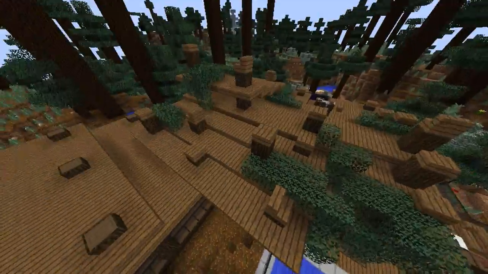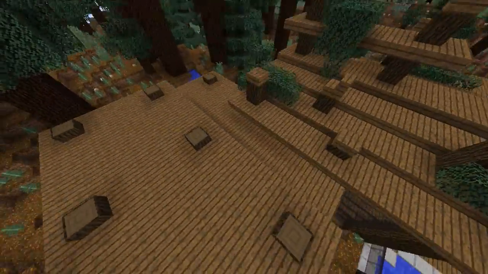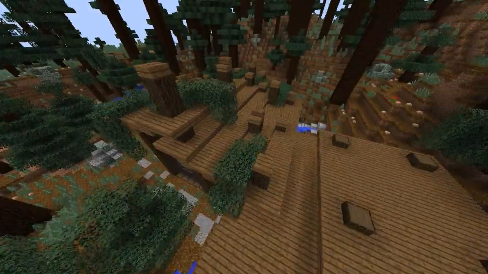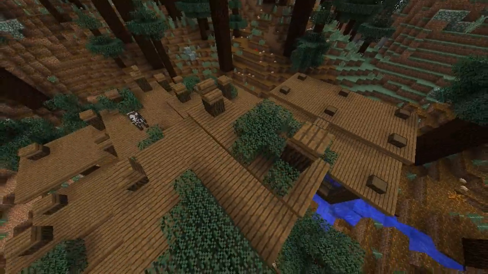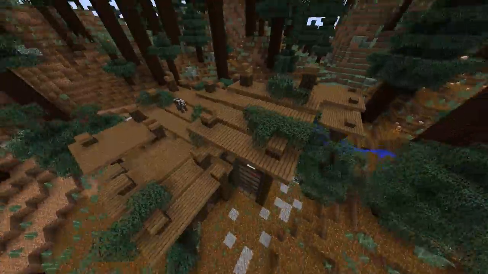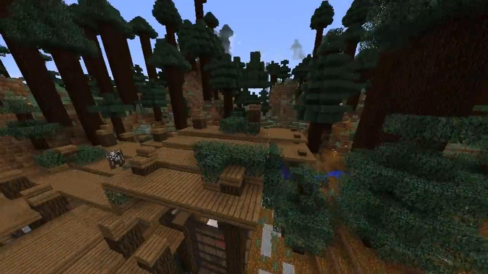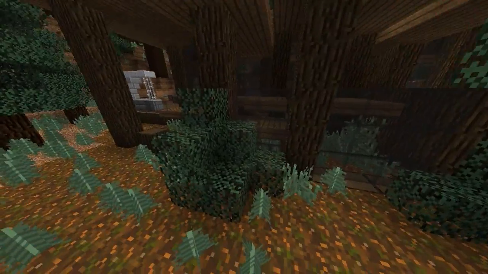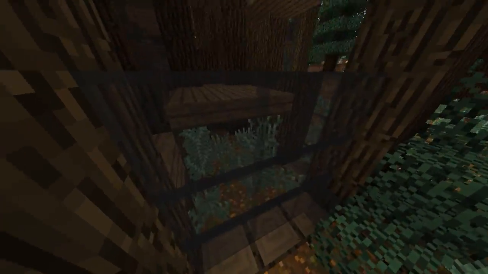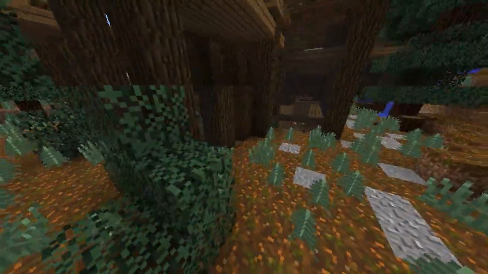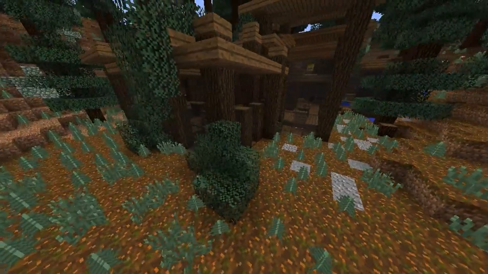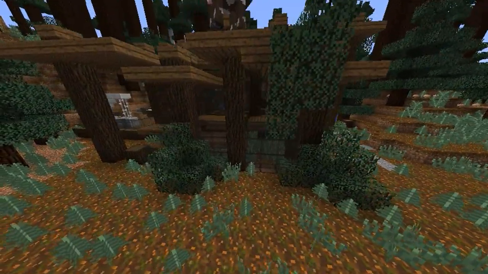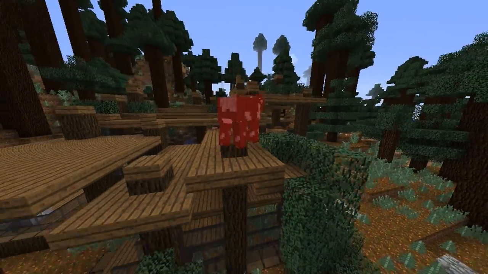Now even on this roof it could have nothing on it. I guess I forgot to add leaves here, but it can have nothing on it, especially this roof, and it'll look nice. But some leaves, some maybe trees overhanging over, will look a lot better. So you can see here I added some leaves, some bone meal behind the glass, gave it a really nice look. So stuff like that can add a whole lot to your build. So make sure you do that.